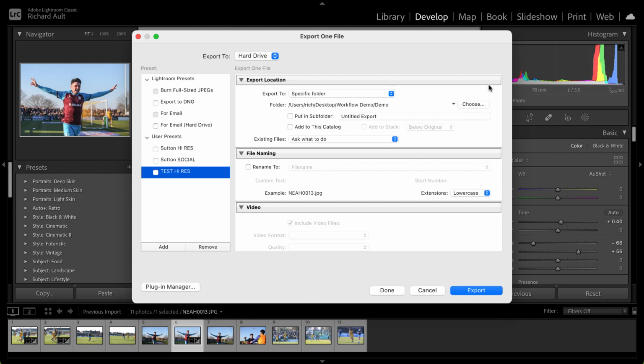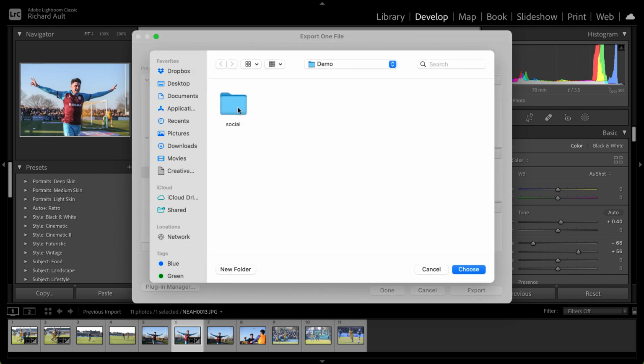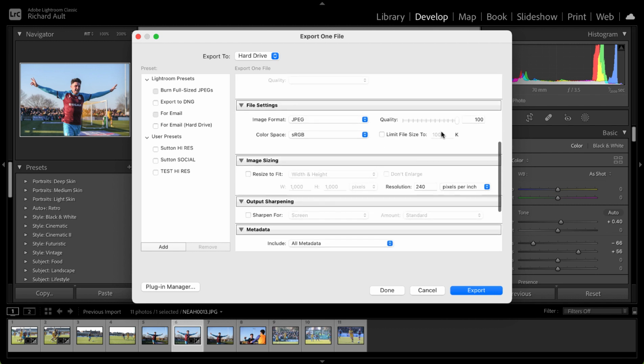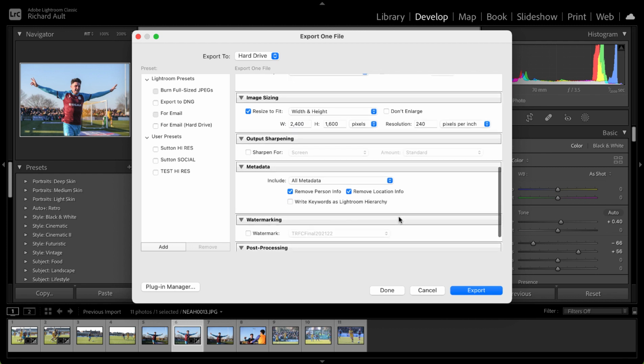Now what we want to do is we also want to do a test social, just to set up our multiple exports. So I've just changed the file location there to the subfolder. Let's take the quality down to say 36. Resize to fit, let's say width 2400 by 1600.